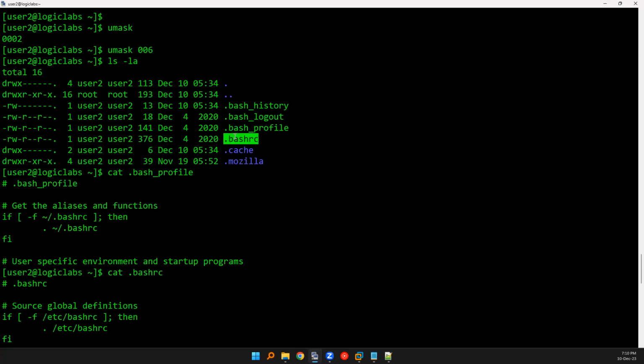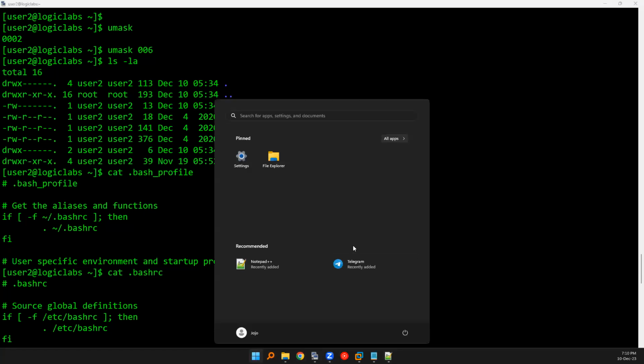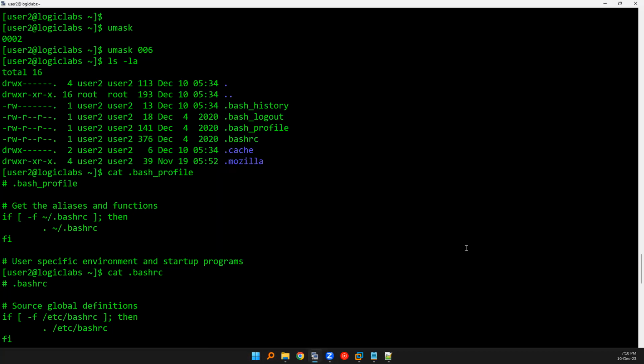Bash_profile is like user settings in your Windows. You have account settings in Windows which are specific to only that user.